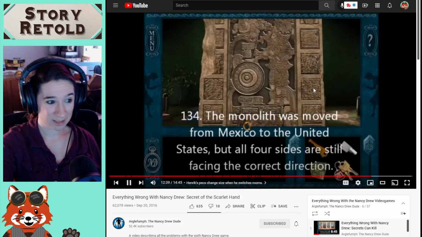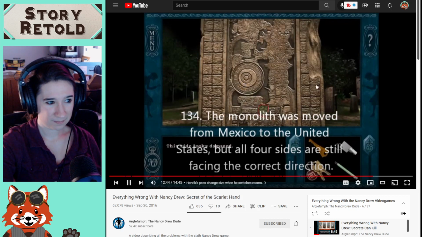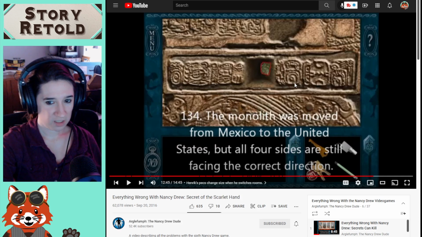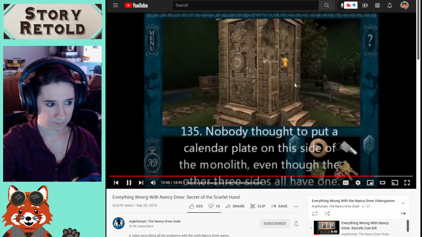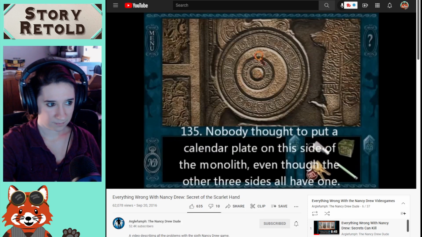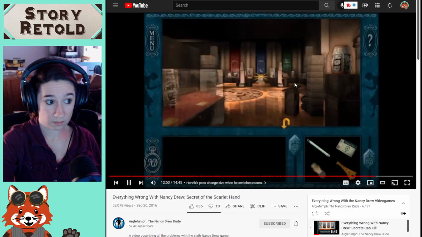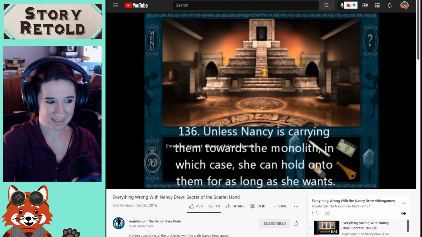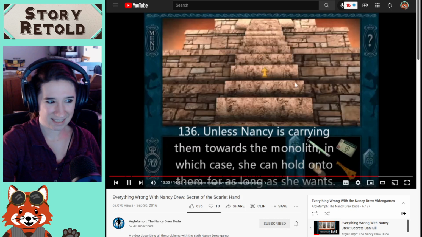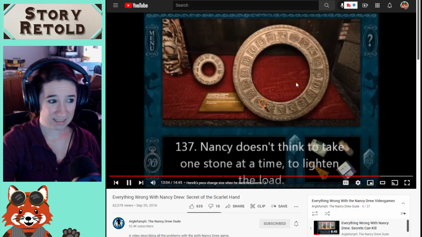Convenient. The monolith was moved from Mexico to the United States, but all 4 sides are still facing the correct direction. Well, maybe there was a little bit of extra instruction that they followed, and they arranged it properly. Nobody thought to put a calendar plate on this side of the monolith, even though the other 3 sides all have one. Right? I'm not sure I can hold on to these stones for very much longer, unless Nancy is carrying them towards the monolith, in which case she can hold on to them for as long as she wants. Nancy doesn't think to take 1 stone at a time to lighten the load.